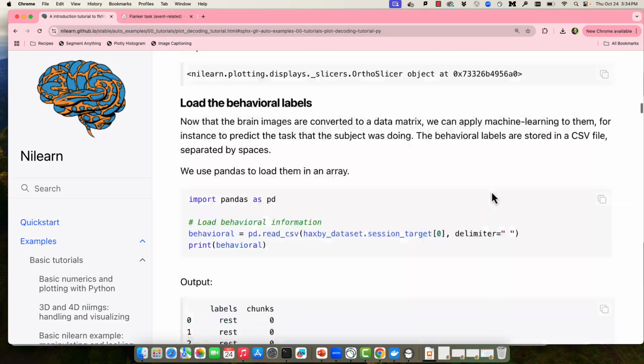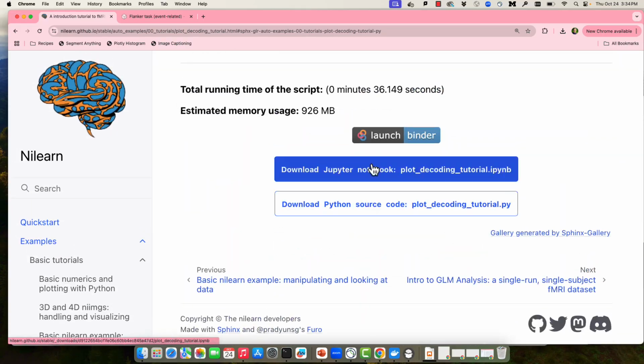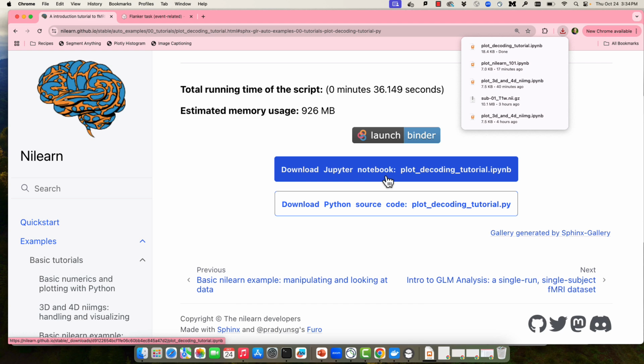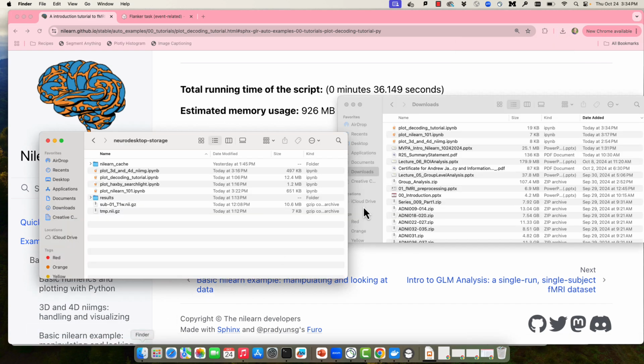So again, here's the notebook. Scroll to the very bottom and click on Download Jupyter Notebook Plot Decoding Tutorial.ipynb. Click and drag. Same thing as before.